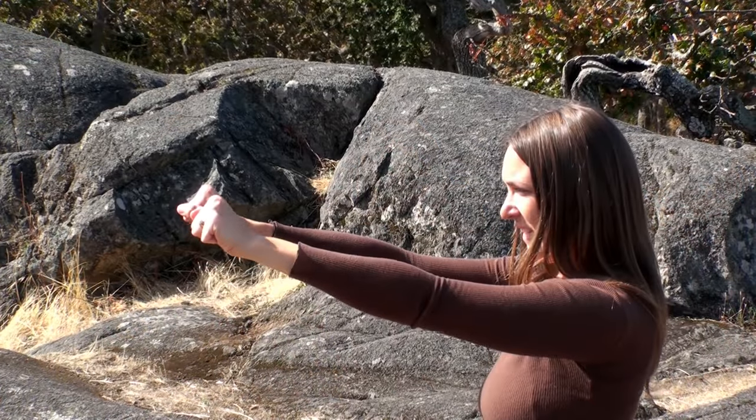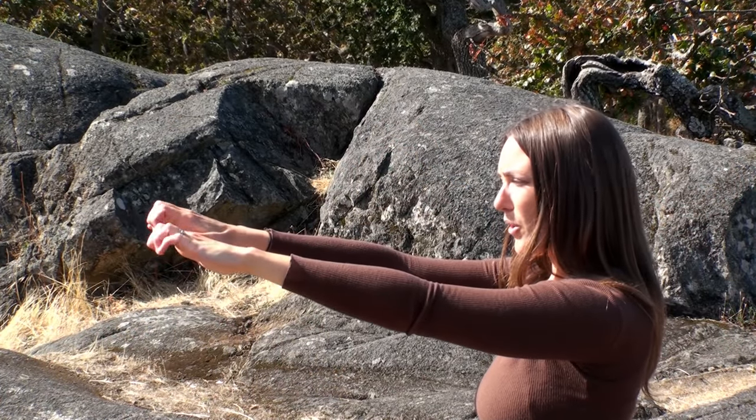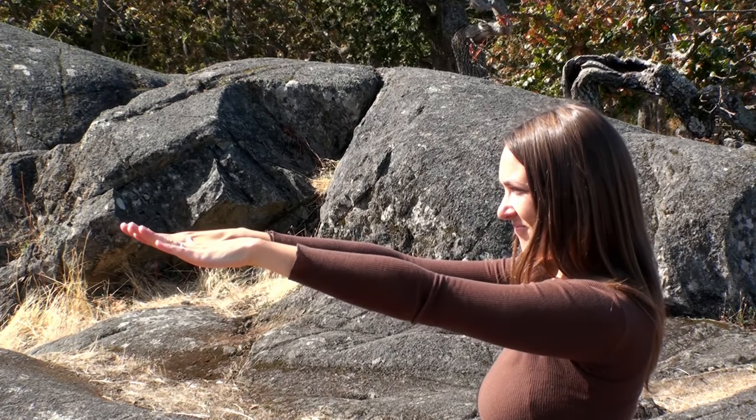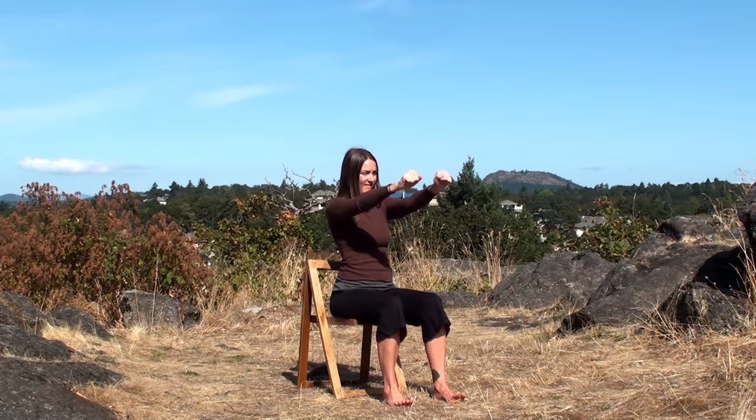Stopping with the fingers in center, let's roll those fingers in and let's roll those fingers out. Roll them in and roll them out. Keep on breathing. Sometimes to get a little bit more of a workout with those legs, push into your toe mounds and lift your toes up. Let's do three more. You're almost there. And let those arms come down, palms up, shoulders back, sitting up nice and tall, taking a few deep breaths here.